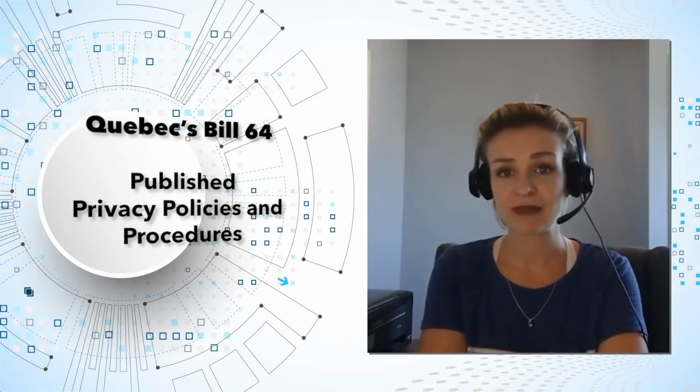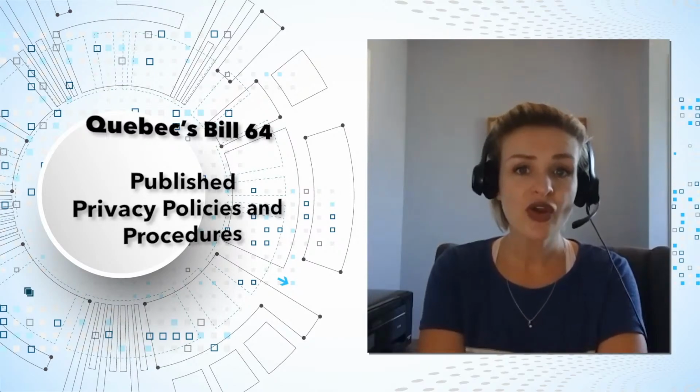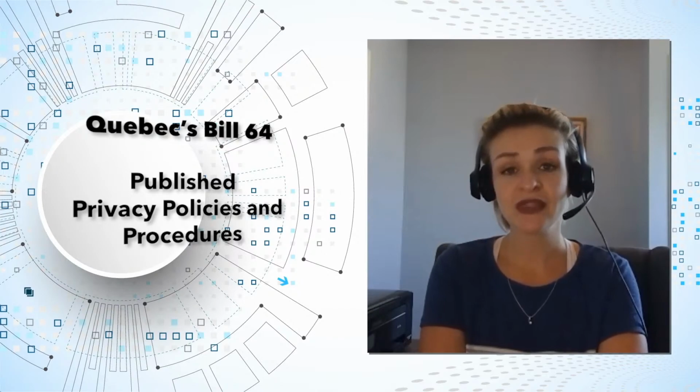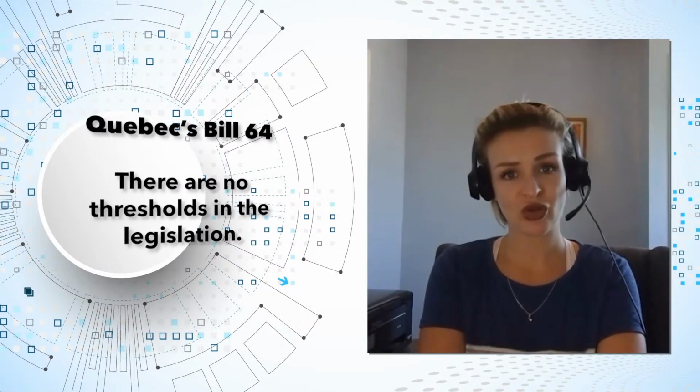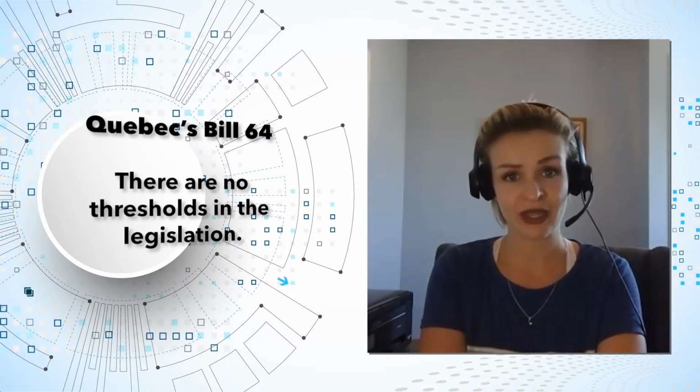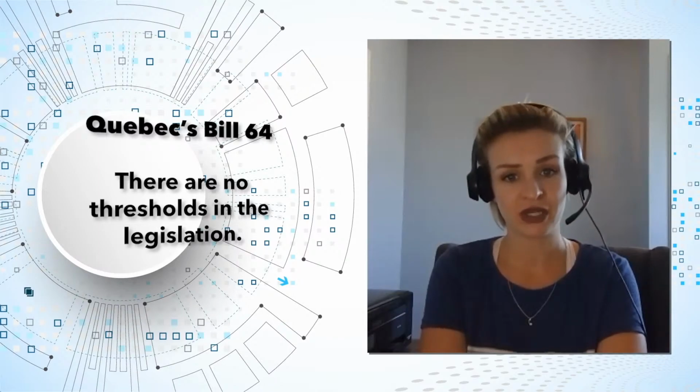So not only a transparency policy, which we call a privacy policy, but a number of procedures that say how you deal with personal information. And if you don't name that person, then the CEO will be responsible by default. There is no threshold in that legislation as it stands today. Everybody will have to comply with each and every one of the provisions.